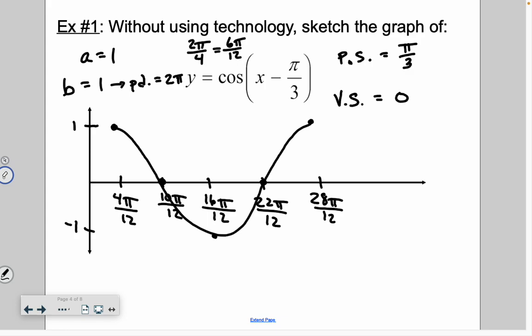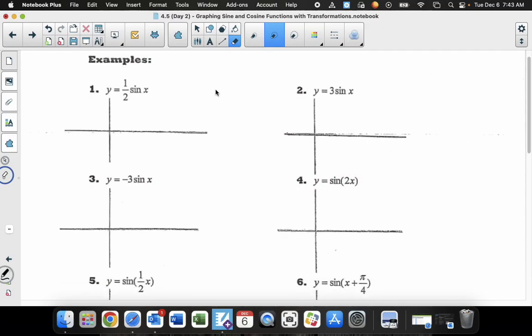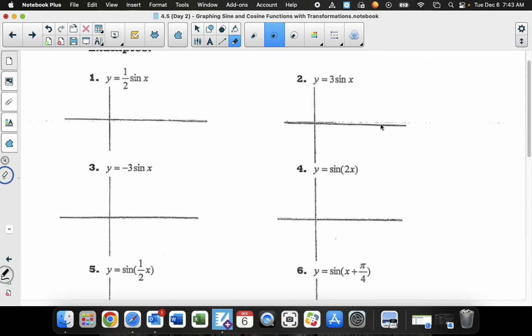Quick question then on a few different problems. I'm not actually even going to graph these. I just want you to tell me what's happening or what's going to happen. So if we take a look at this, for example, like I said, I'm not even necessarily going to graph these. Number 1, what would the only difference be on this graph? Yeah, the amplitude is a half. So instead of going up to 1 and down to -1, you'd go up to a half, down to -1/2. And since it's a sine wave, where would it start? At the origin. I would start right here, and you'd have your wave. This would be 1/2. This would be -1/2. Only difference. Okay?